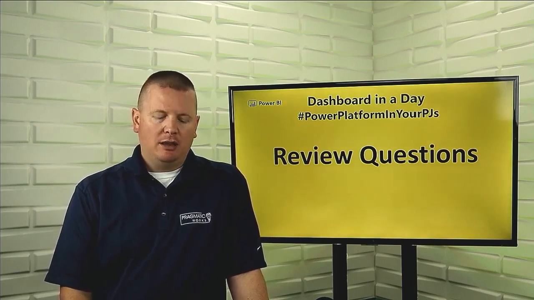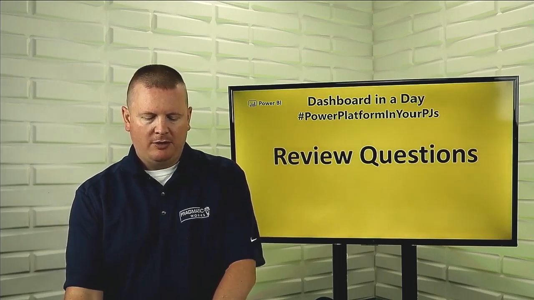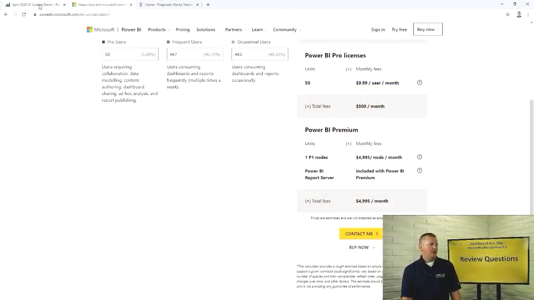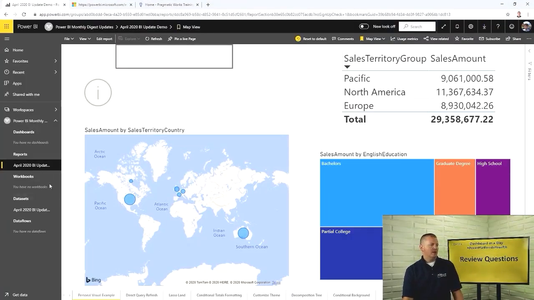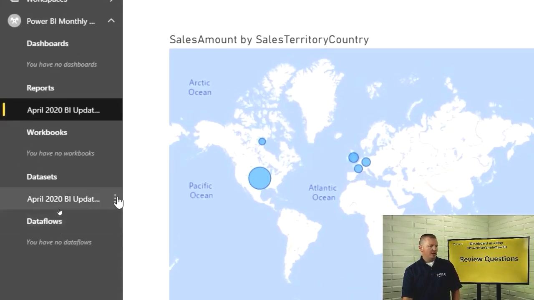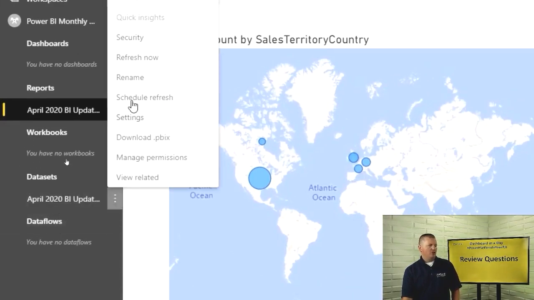So when you're looking inside the Power BI service, we can flip over to that here for a moment. When you're looking at the Power BI service, you can see I have a solution here. You'll find that next to your data set there is an option where you can actually set up and schedule a data refresh. Now to do that, you would need to set up something called a data gateway.